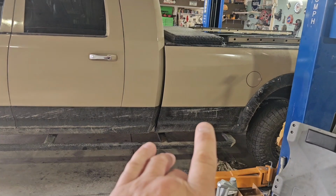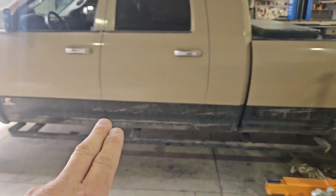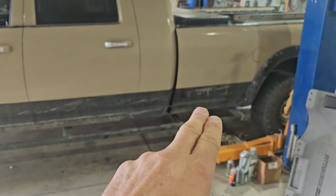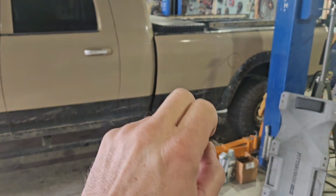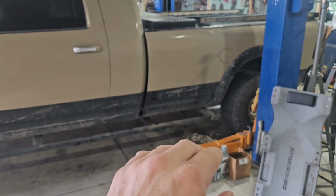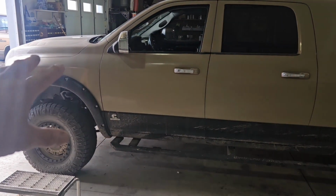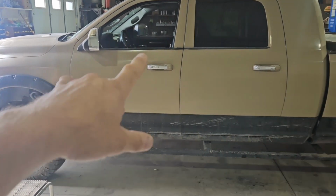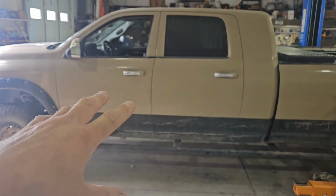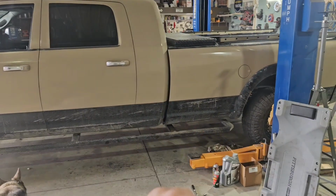That pump actually has a port to put heater hose on it, and you can run heater hose all the way up to your heater core and back to the truck and back to the pump to heat the fuel pump in wintertime to keep your diesel warm. Thing is, diesels don't get that warm. That takes heat away from the cab. These trucks don't make a lot of heat to begin with when it's 20 below, so it's not like you have raging heat inside there and extra heat to spare.